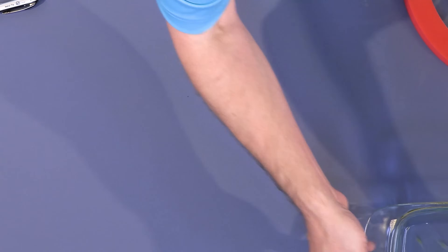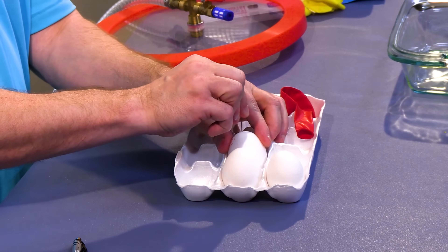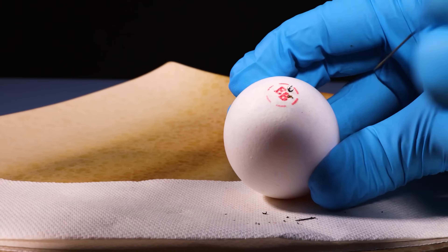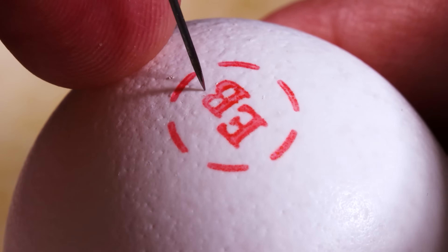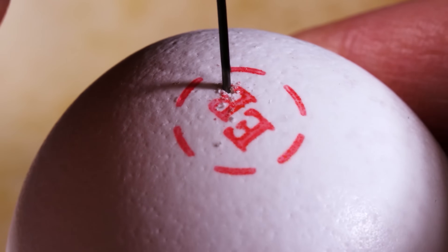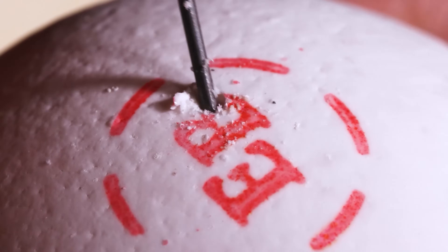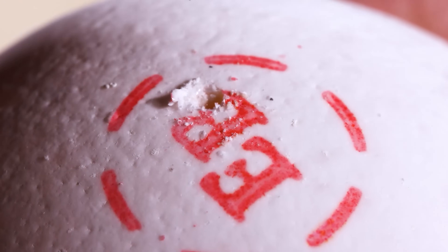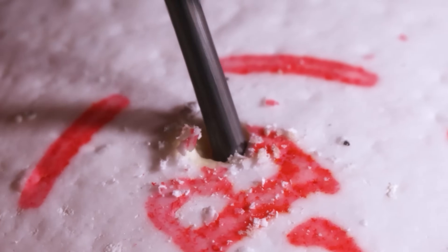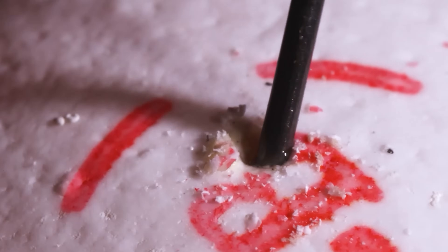Let's come over here and begin to put some holes in some of these eggs. I'll just poke a little hole there. Even with a needle, to be honest, it's kind of cool — it takes a while, especially with these big brown ones. You can get in there, but it's difficult to do and you have to work at it. So I'm going to do this for half of them and then load them up and put them in the vacuum chamber.